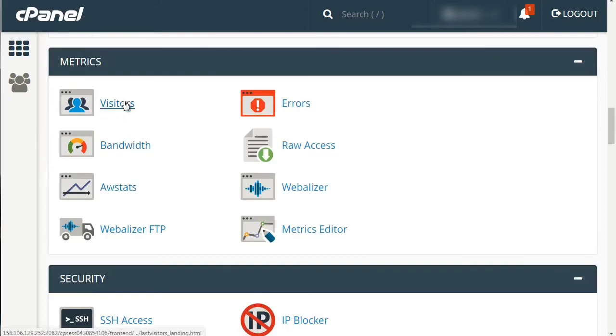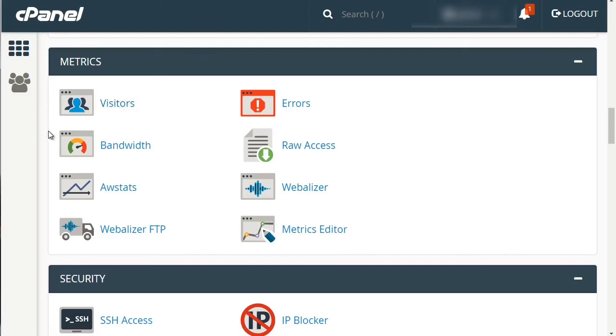The visitors section basically tells you every single IP address and every single file that they are accessing. So if you want a granular view of what is happening detail-wise, what people are accessing, what IP addresses are accessing your site, you would go here. That would probably be a little bit more overwhelming to the average Joe. Now, that's there though if you want to do that.